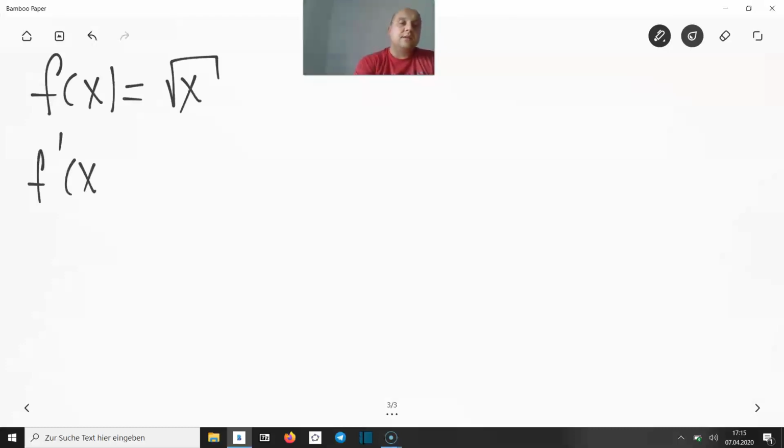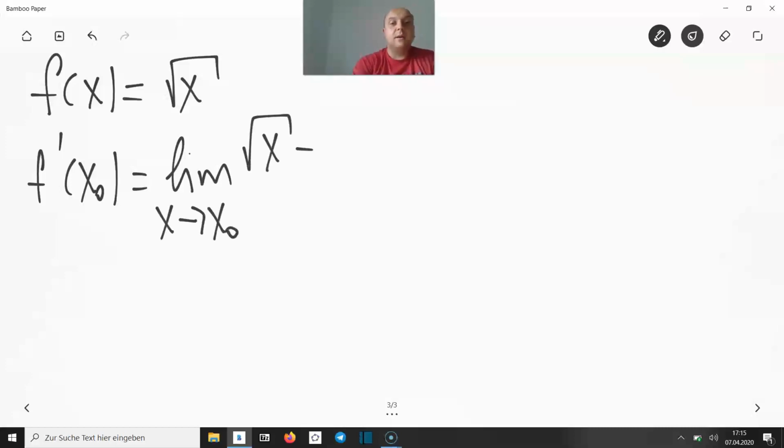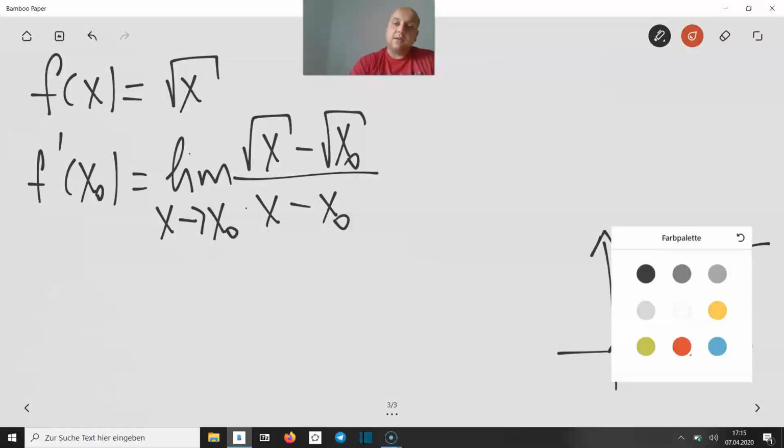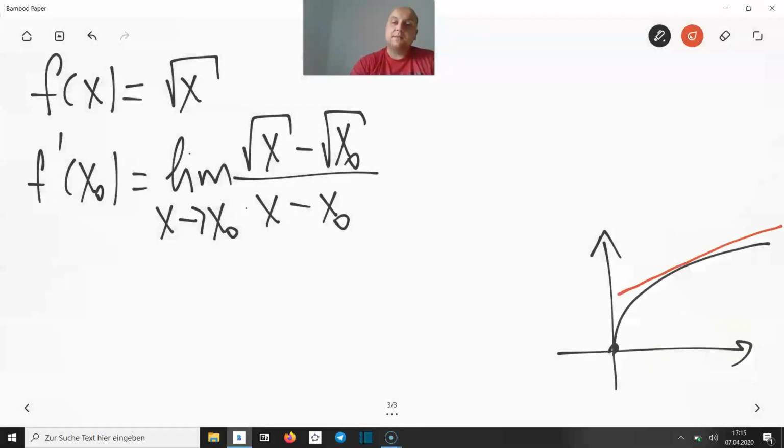The first derivative, let's apply, as I mentioned previously, the x method in this case. So we have a limit x towards xo of square root of x minus square root of xo divided over x minus xo. And if you remember, the graph of the square root looks like a kind of shifted parabola. As you can see, this is a positive slope. This is a steeper positive slope, an even steeper positive slope.